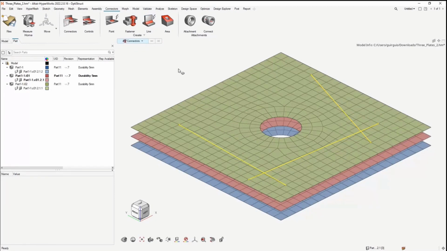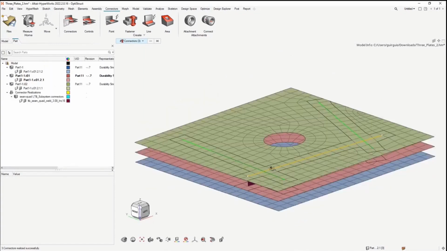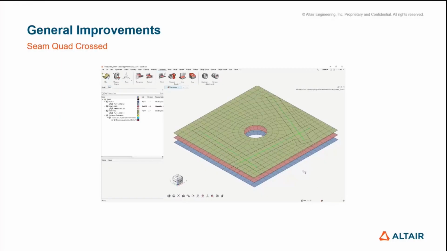Historically, this would have failed around those crossed over edges. And now we end up with a fully imprinted, fully realized, fully crossed support for all of our stitch connectors. This historically wasn't available before. This has been one of the main weaknesses of the seam cord LTB, so it's really good to see this finally in the product and available in a more direct and easier to use manner. The only requirement here is you realize everything simultaneously. We are trying to think of a way of removing that requirement, but for the moment, this is the only requirement that sits in the way of this.